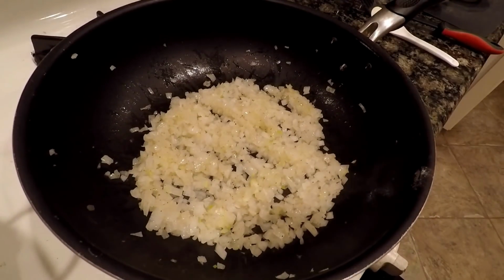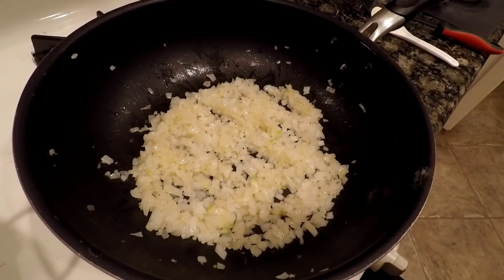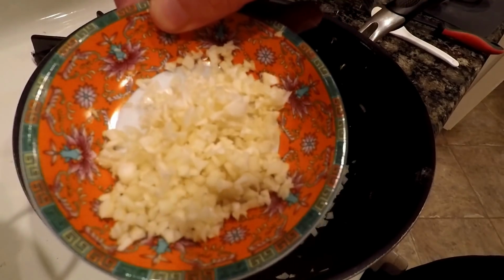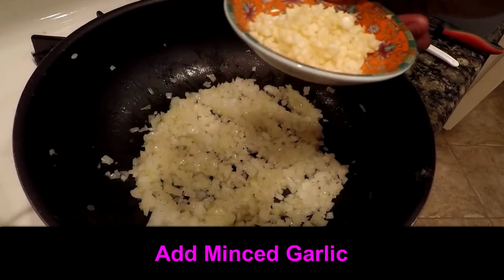So as you can see, these onions have been cooking about 3 to 4 minutes now. I'm definitely seeing them start to turn a tiny bit translucent. So the next step is the 5 cloves of minced garlic. You know this is going to smell amazing.